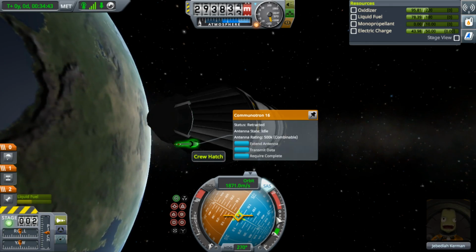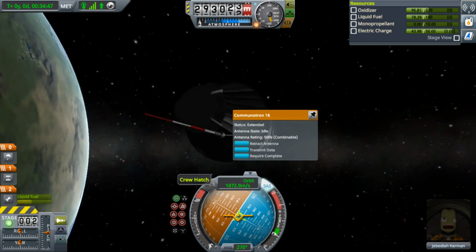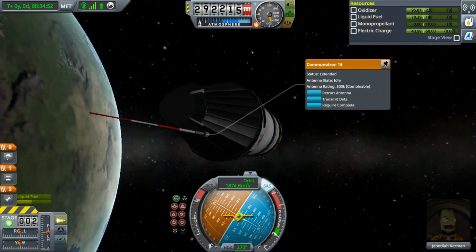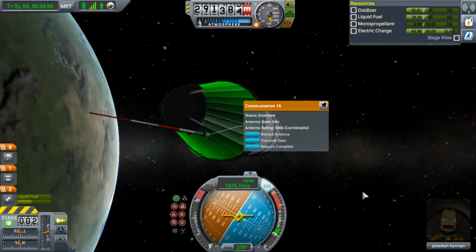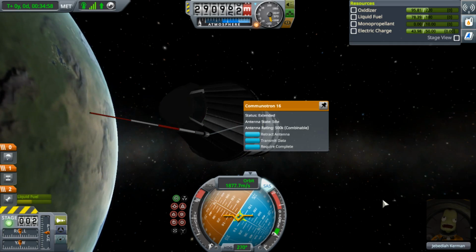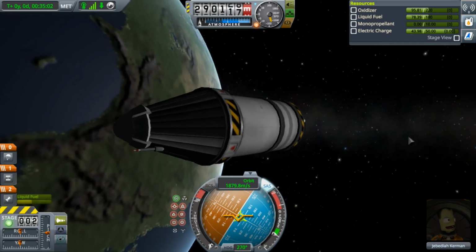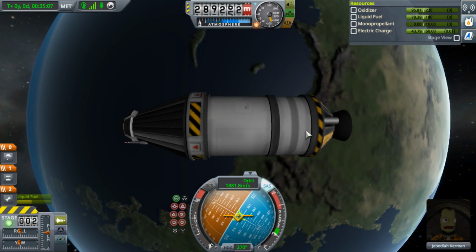We can extend this antenna so you can see, and we could use that to send data. That's one of the things you got to do if you're collecting science. You can either bring the science home physically or you can transmit it back. But anyway, all right. So we're gonna aim at retrograde, and then we're gonna turn our booster on.